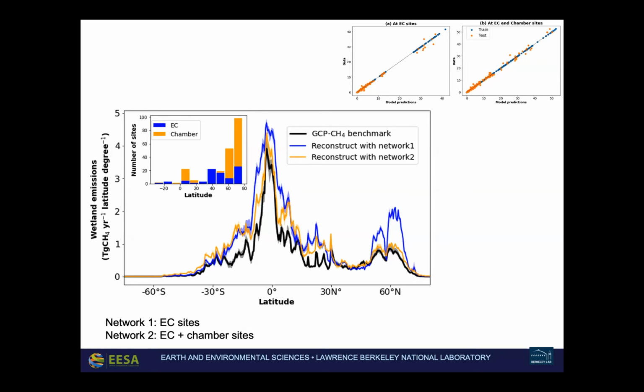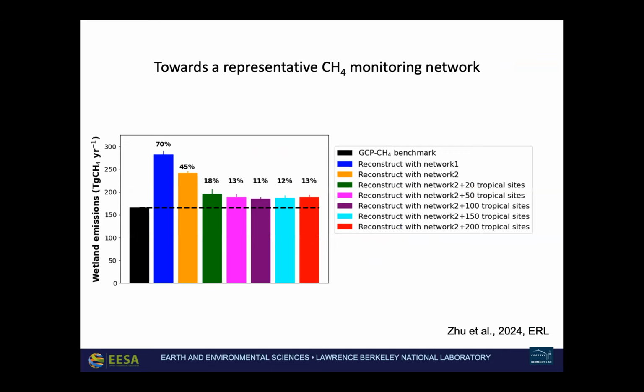That's the black line. If you want to go further, you can hypothetically sample any number of sites you want. Here we start from 20 sites all the way to 100 sites. It tells you the green bar reconstruction is good enough, meaning only tens of sites maybe are needed, not hundreds of sites. But you need to prioritize those over tropical regions, including semi-arid, seasonally flooded tropical wetlands, to have a good enough reconstruction.